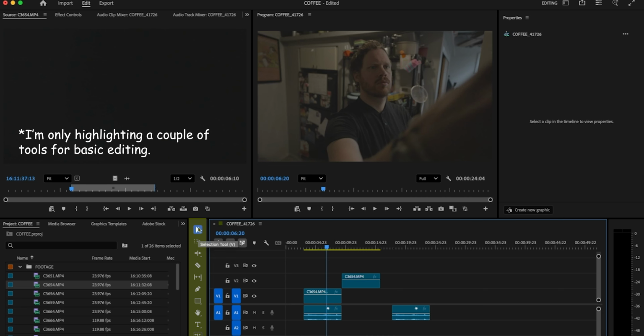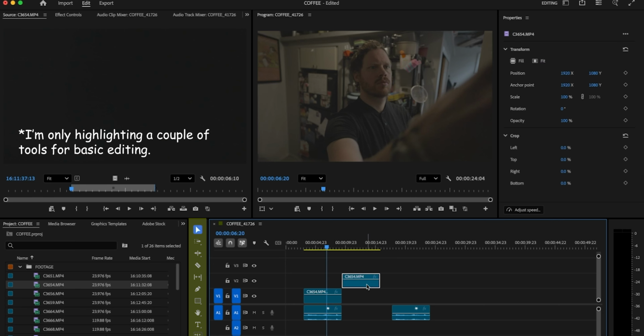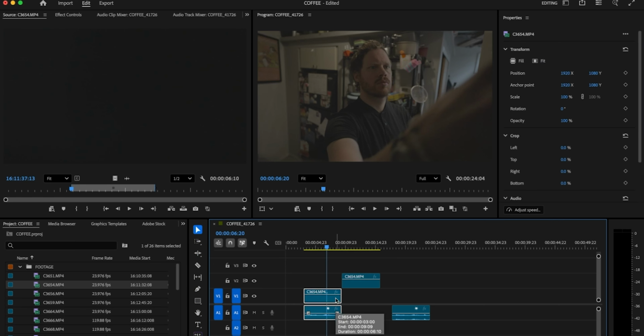So this first one here, the selection tool, self-explanatory. If you click on it, it selects it. Okay, moving on down, track select forward tool. This is one of my favorite tools. You're working on an edit and you need to get in between a couple of shots to do a little bit more work. Maybe you're working on a sound effect, maybe you need a few more frames on the tail end of a shot to help you transition into the next shot.